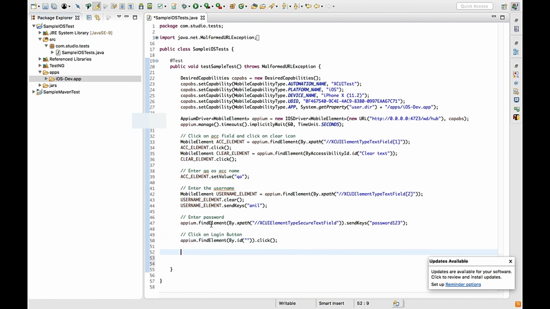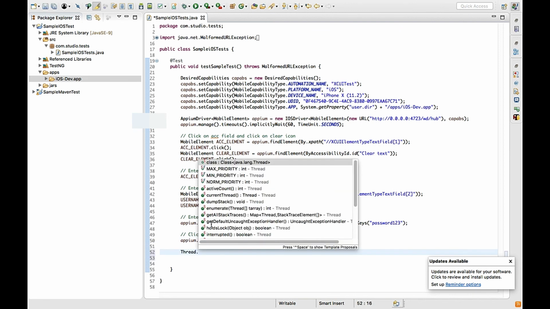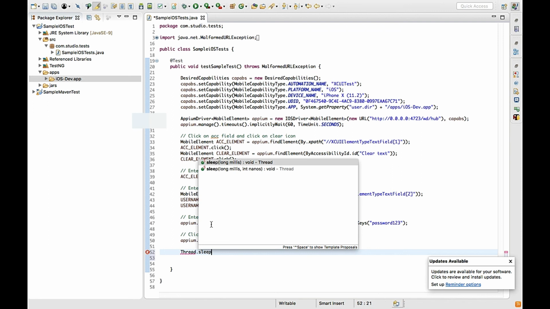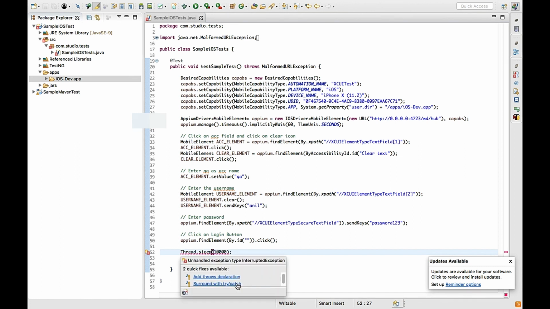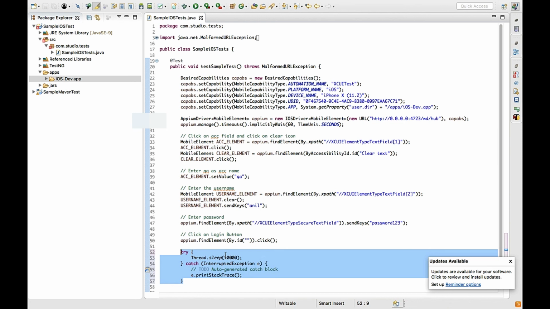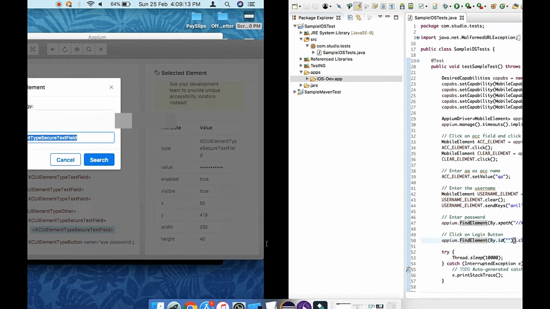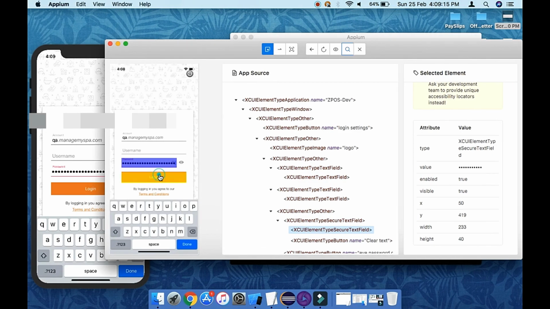Okay, I'm going to wait here, so I'm going to put Thread dot sleep for 10 seconds. Let's surround it with a try catch. Let's find the first login ID.